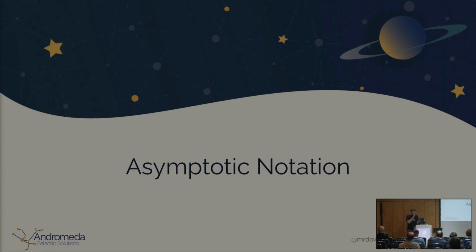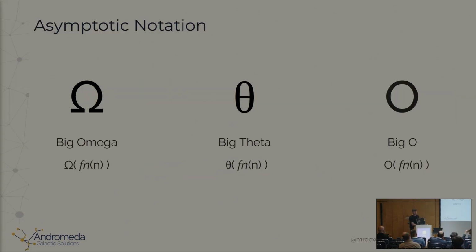So one of the really important evaluations of algorithmic complexity takes the data that we've collected and applies to that the asymptotic notation. The asymptotic notation is an approximation of relative complexity of different types of algorithms. So the three basic notations are this. We have big omega, which represents the asymptotic lower bounds. This is the best case scenario. In other words, this is the fastest this algorithm can ever complete. It is the fewest number of operations that can ever be used, etc.